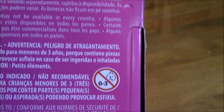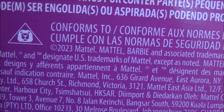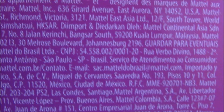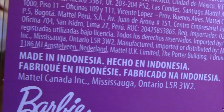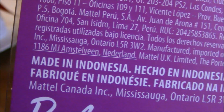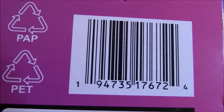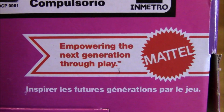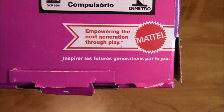This is the back of her packaging, and I'm looking for the copyright of the doll, and here it is, copyright 2023 Mattel. And at the back also, it says made in Indonesia. And then here is the barcode for her item. Then at the bottom it has Mattel's logo, empowering the next generation through play.